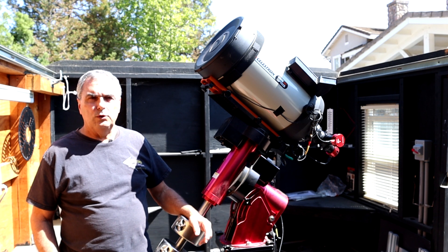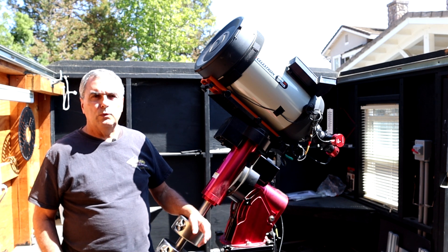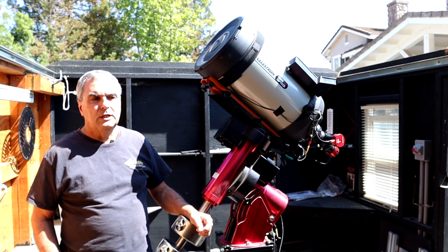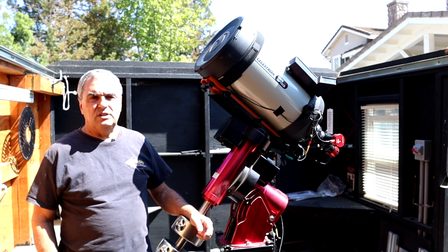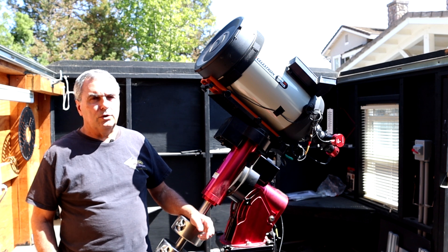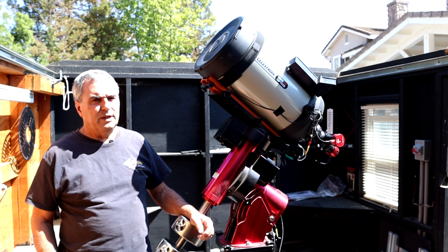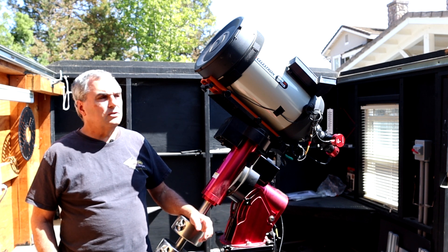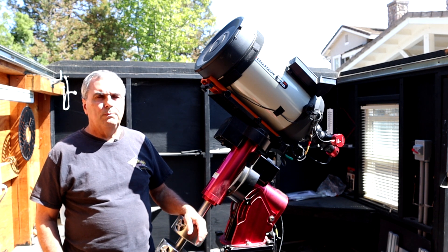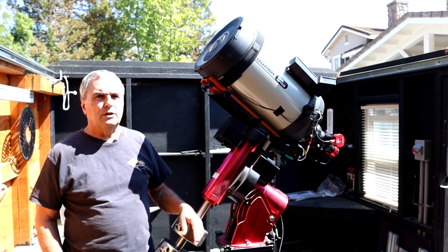There are a lot of different reasons why you'd want to tear into your Schmidt-Cassegrain telescope. A common reason would be to clean the backside of the corrector plate or maybe clean the primary mirror. Or in the case of my 14-inch SCT, I got the Hyperstar stuck on there and I had to take the whole corrector plate off just to get the Hyperstar off. Moral of the story: don't over-tighten your Hyperstar. Or maybe you want to flock the inside of the tube. Or in the case of my friend Dave, he wanted to do quite a few modifications to the inside of his telescope, which we'll go into in another video.